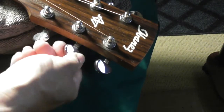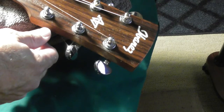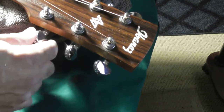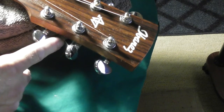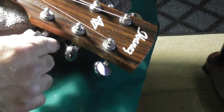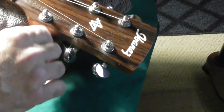And if you don't remember, sometimes you don't remember. I don't remember because the guitar is upside down and it's backwards. So do this as you are taking the strings off so you don't over tighten, or just write it down on a sheet of paper. You're turning it clockwise to loosen, and you're turning it counterclockwise to tighten.